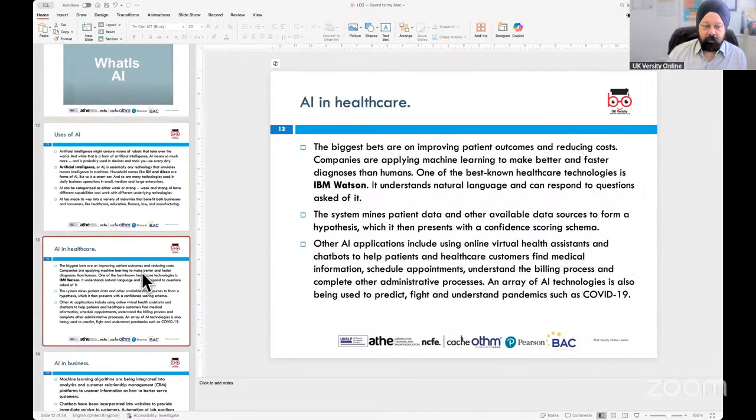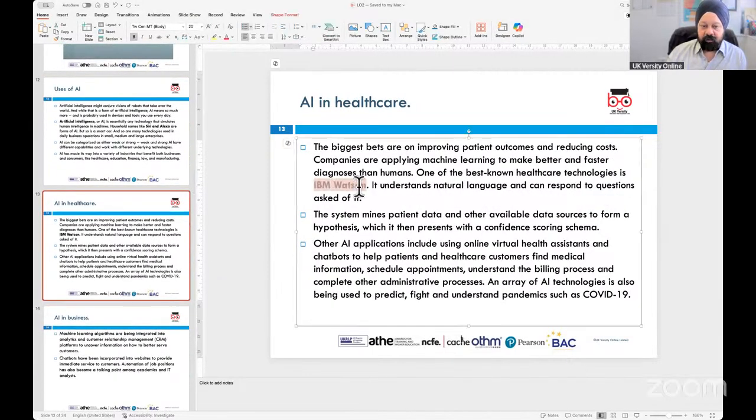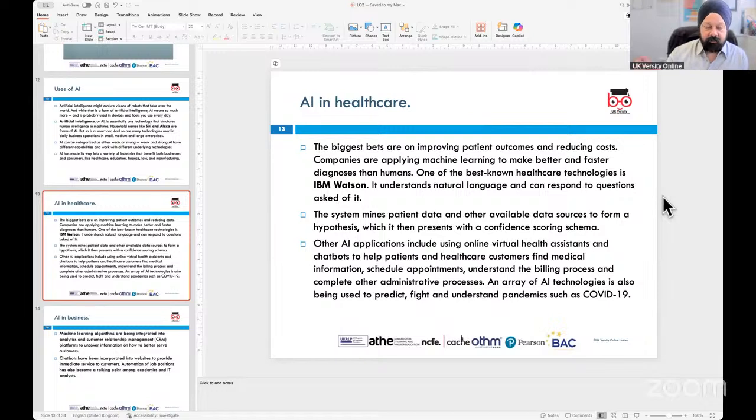Then we do see AI also being used in healthcare. IBM Watson, a supercomputer developed by IBM, is able to provide telesupport or telemedicine, or advice and guidance on common illnesses. It is, again, a combination of data and past knowledge, which has been fed into the computer using programming, which allows it to ask questions and derive the possible outcome of diseases or situations which humans are facing. And this particular part is the use of AI in healthcare. So IBM Watson is a very great example.